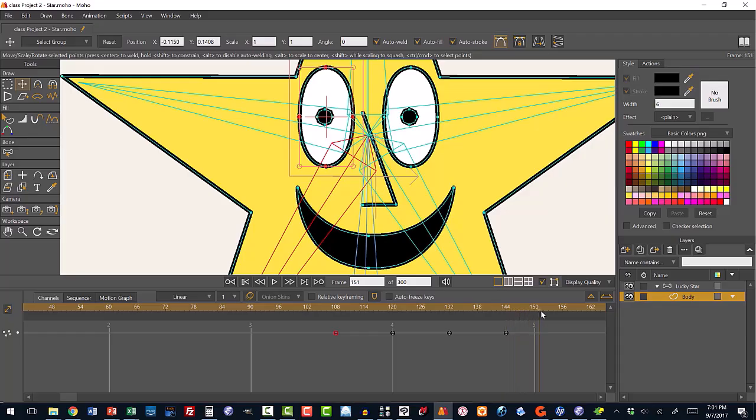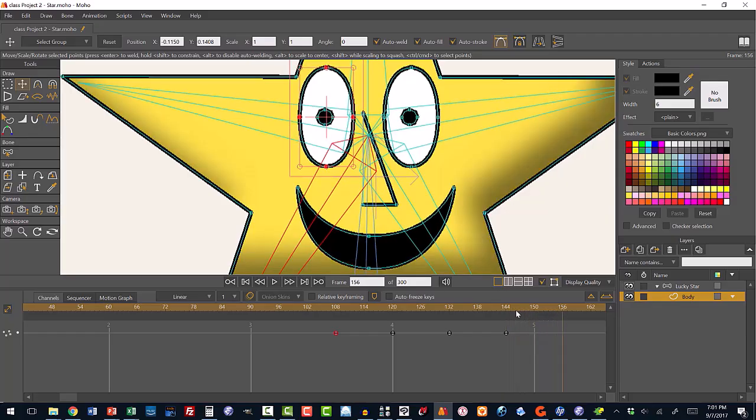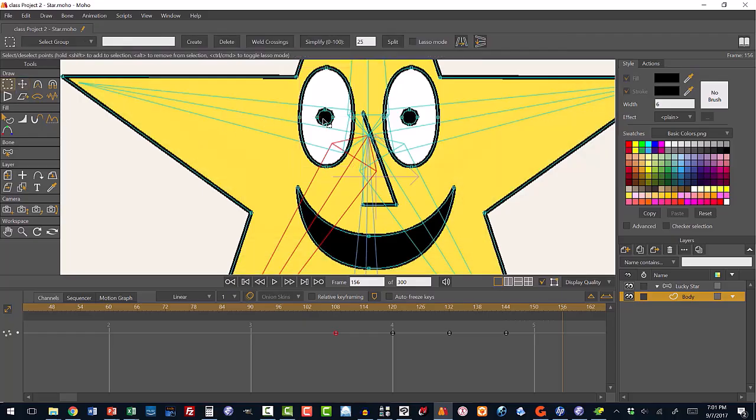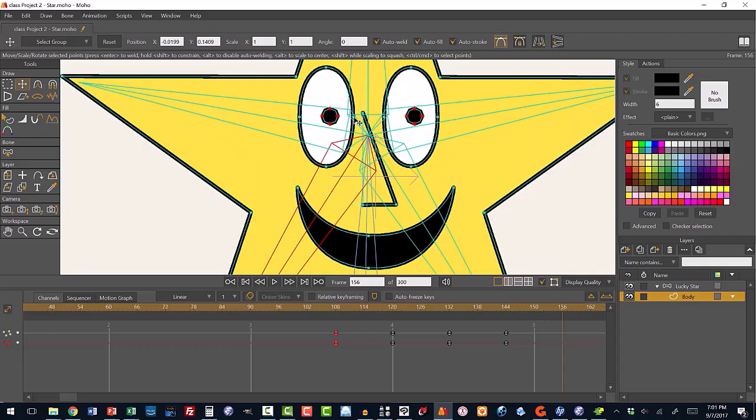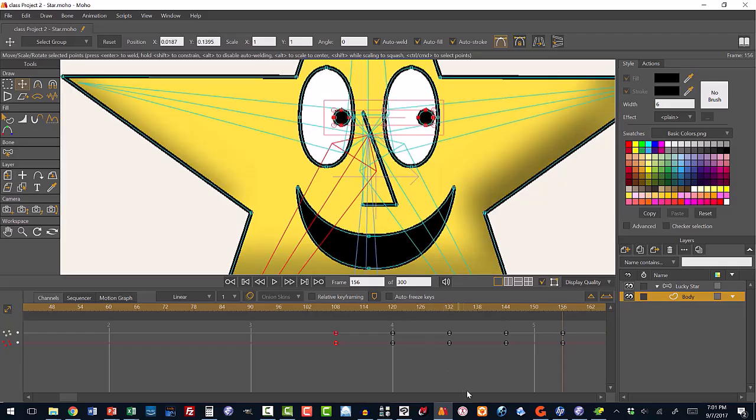Now we're going to move the eyes to the right. We use the same process. We click on the first shape, hold Shift to add a second shape, say Transform, and then pull them to the right. Once again, probably holding Shift so they stay on the same level. There we go. Let's scroll the timeline a little farther forward.